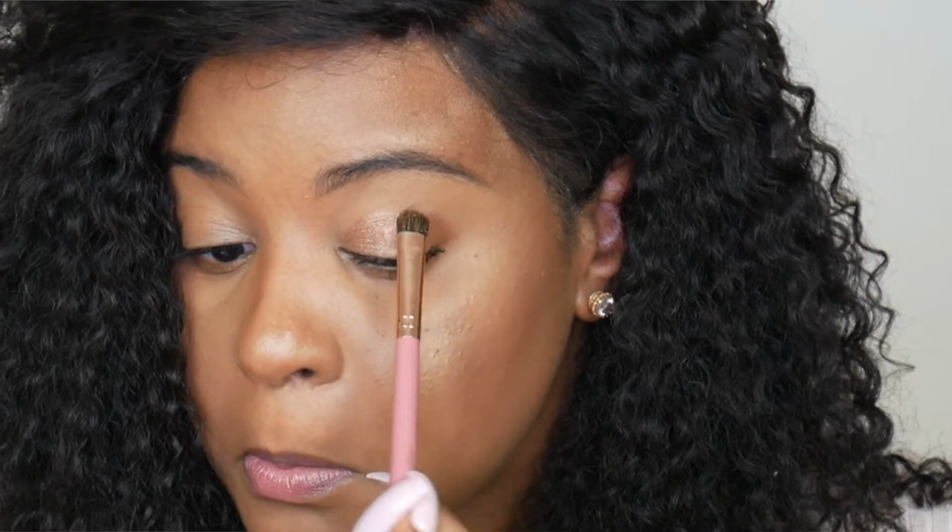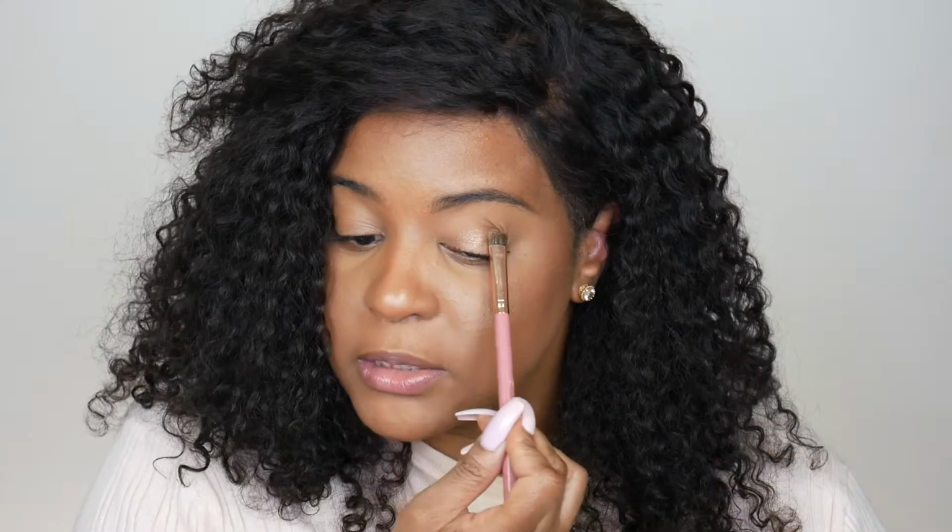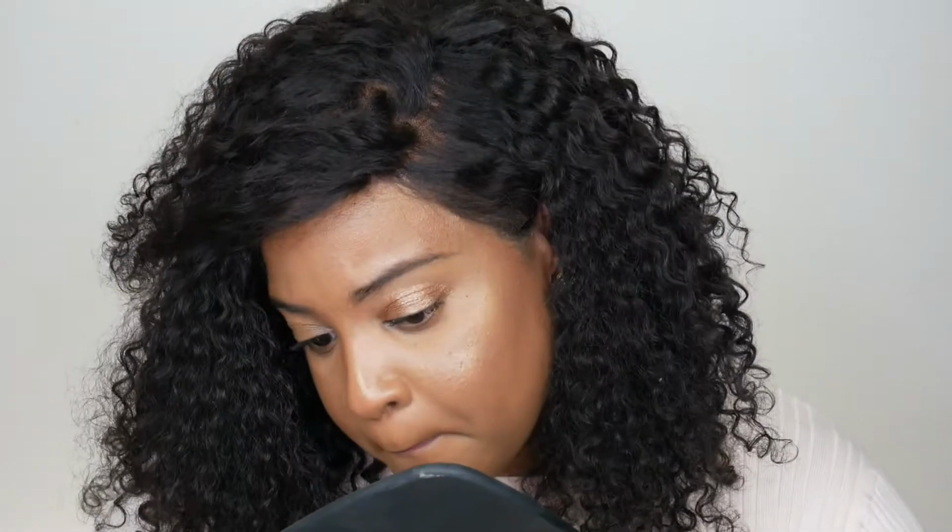So my lids are prepped with a little bit of concealer and a tiny bit of setting powder. This is what I would normally do if I were doing an eye look, so that's what I'm gonna do between each of the shades. First shade we're gonna start off with is Shining. This looks like a really nice coppery bronze shade, going on pretty pigmented. This color is pretty cool. In the mirror, I kind of see blue flecks in it, like a bluish purple fleck. That's pretty nice. It's great for someone who likes neutrals but wants a little extra pop.